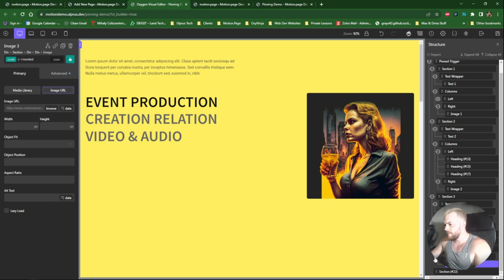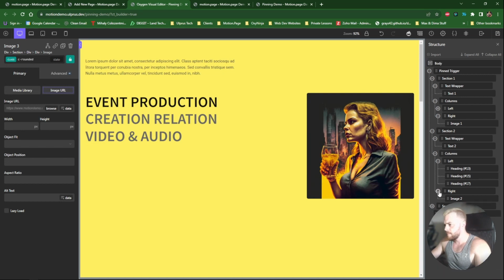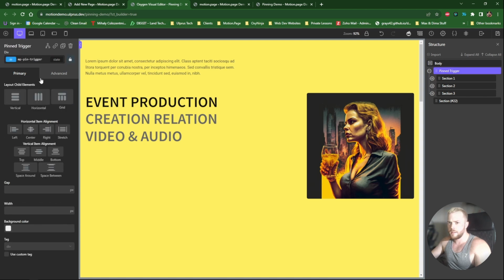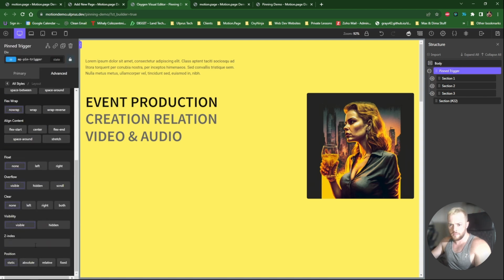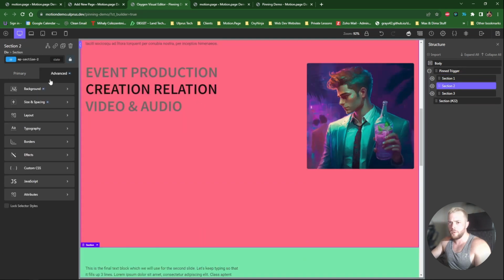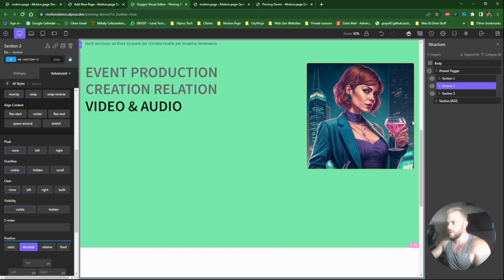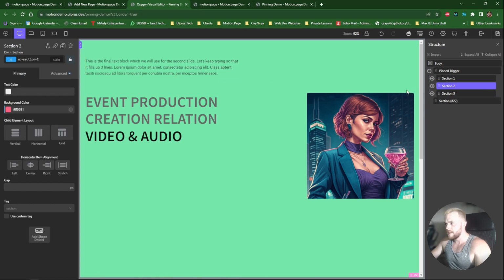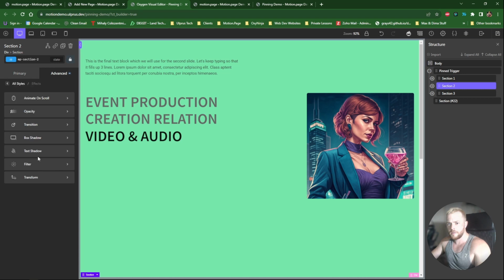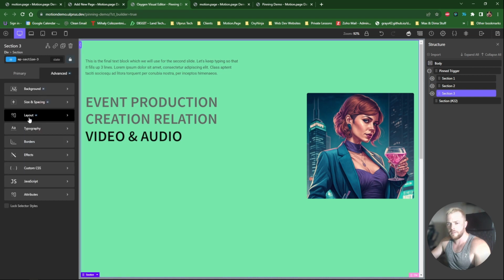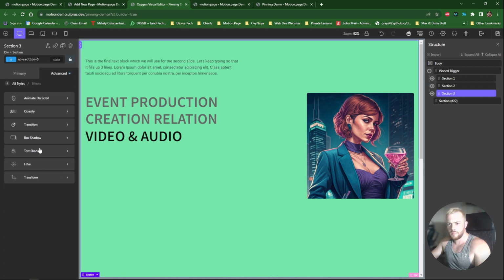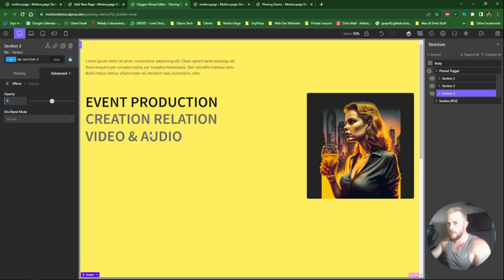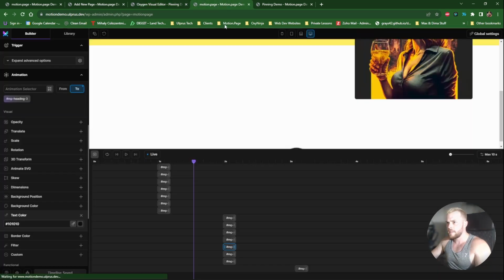Okay, so the last thing for us to do is overlap these. So the easy thing to do is on your pinned trigger is set this to relative, and then we'll go to our other sections, absolute, and absolute this as well. So now they're all overlapping each other. Now, just like we did with the text before, we'll need to do with the sections as well. So I'm going to make this opacity 0, and we'll do the same for this so that we can now see the first section like that. I'm going to save my changes here, and now let's go back to Motion.page.